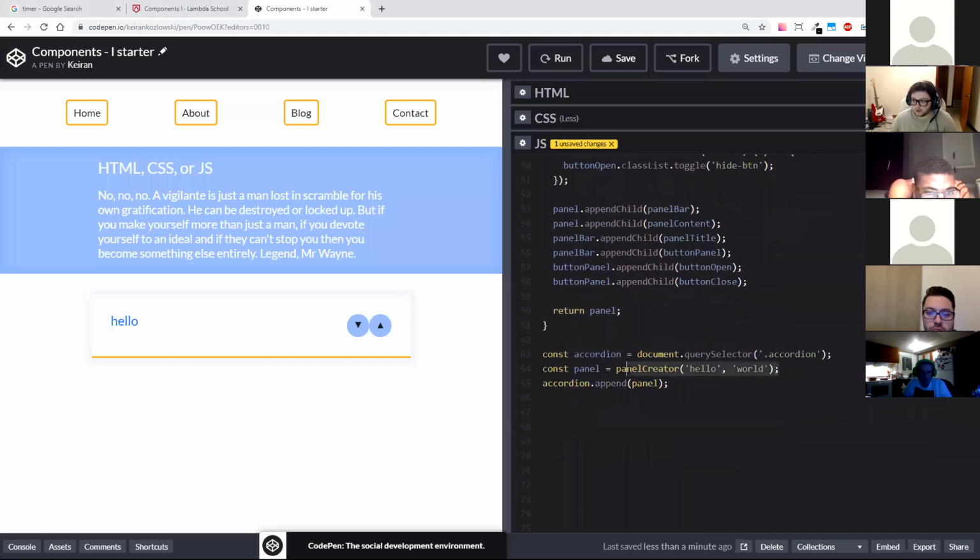Then we're actually calling the function down here. Right now we're just putting some words in there as placeholder. A list of constants to bring in a bunch of parts.